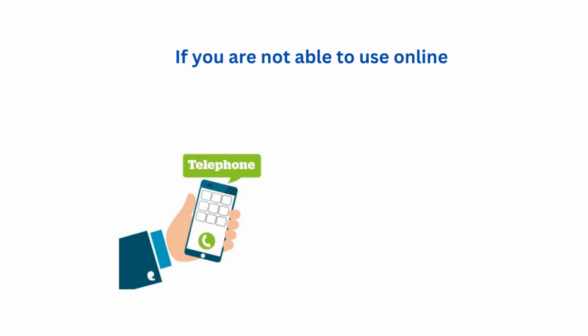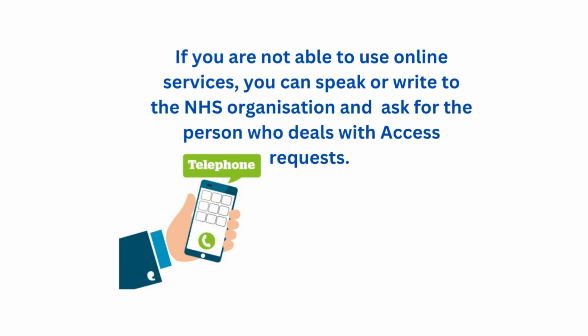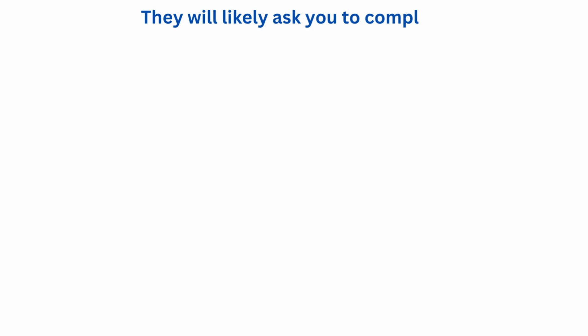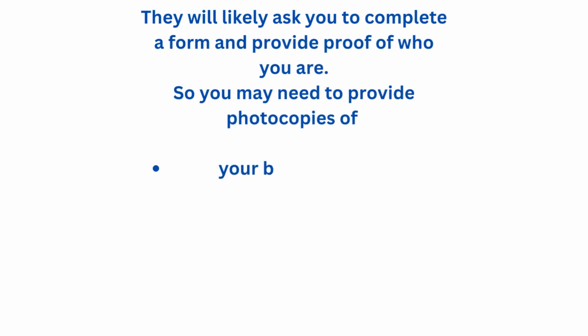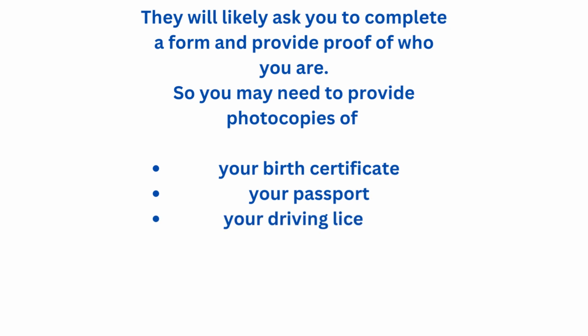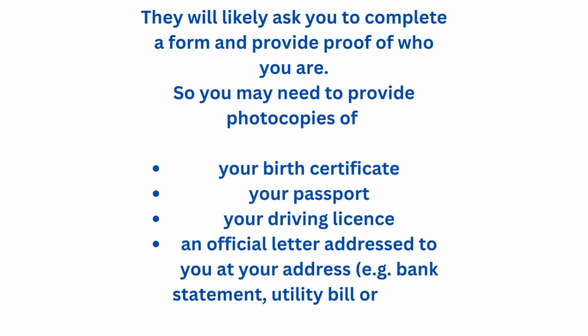If you are not able to use online services, you can speak or write to the NHS organisation and ask for the person who deals with access requests. They will likely ask you to complete a form and provide proof of who you are, so you may need to provide photocopies of your birth certificate, your passport, your driving licence, or an official letter addressed to you.